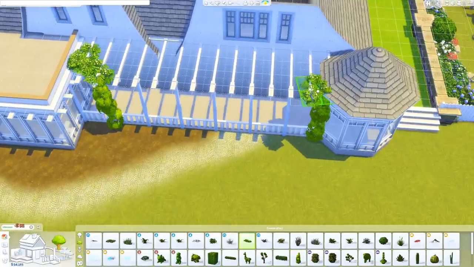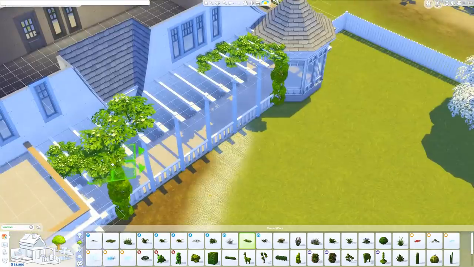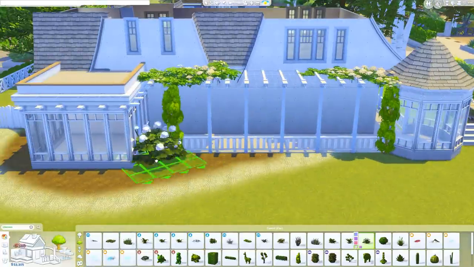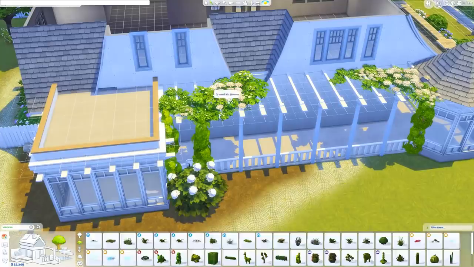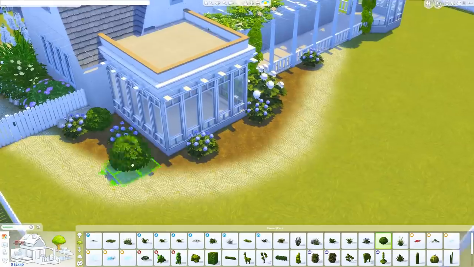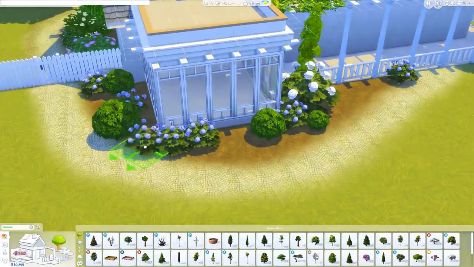Let's get back to this build. So this is in the kind of traditional Hamptons-esque style. Made sure to put, I'm pretty sure I put all shingles on the outside. Or did I? Can't remember. Really can't remember. But it was based on a house that I saw on Pinterest. Maybe a couple of them.